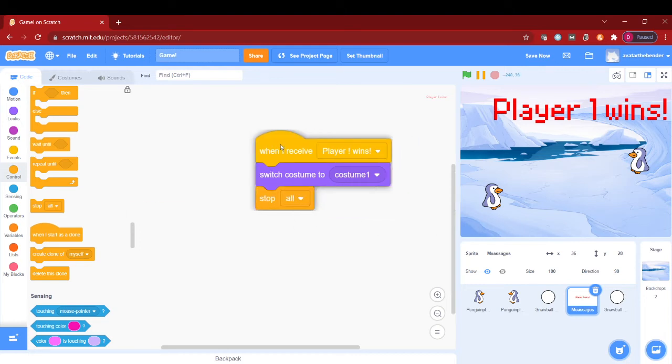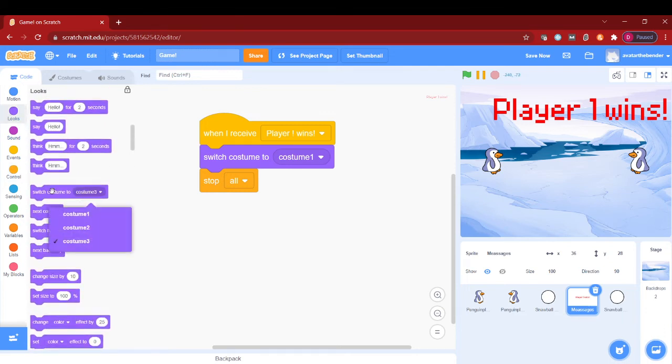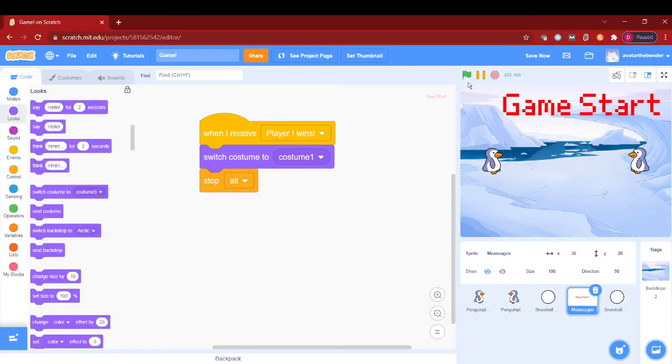As simple as that. So now to test this, let's just first switch costume to costume 3. And let's press the 1 key. Let's just wait for the snowball to go to the player, and yes, it does work. Okay, that's good.